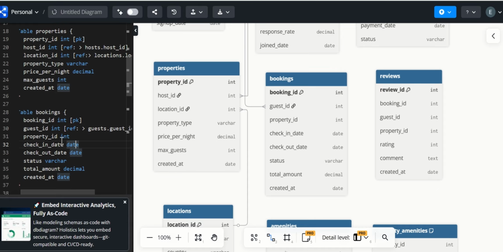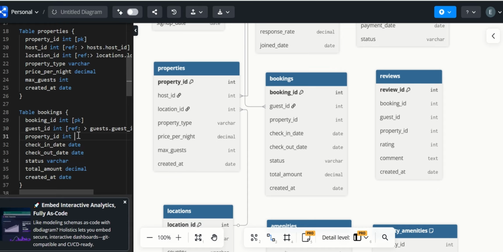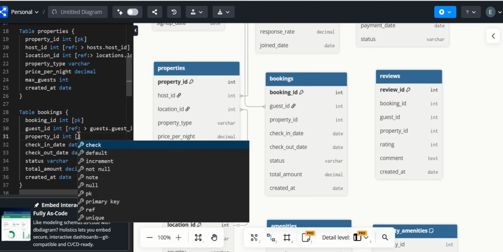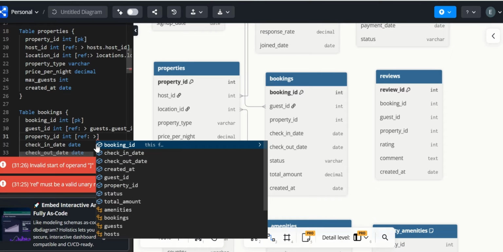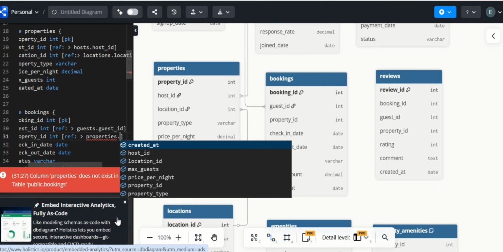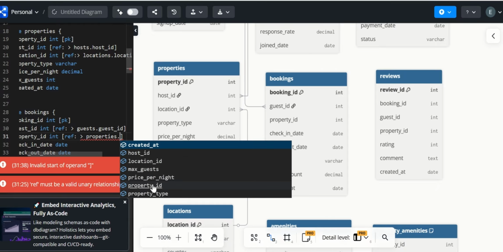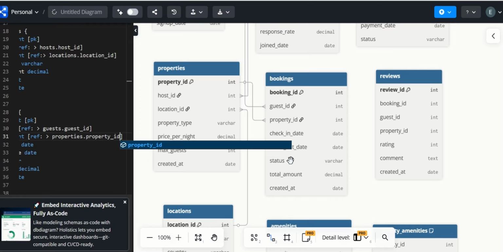And then property ID. Property ID is a primary key of property. So here we'll just use it as a foreign key, referencing it with the property table using property ID. So that one will also create a relationship.